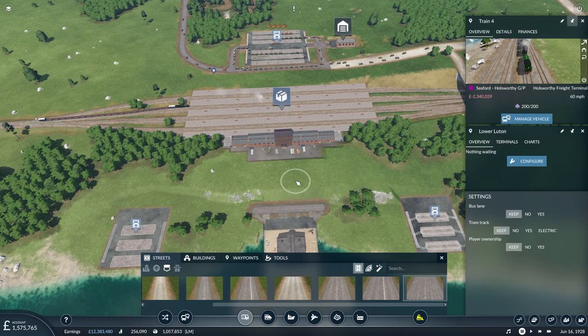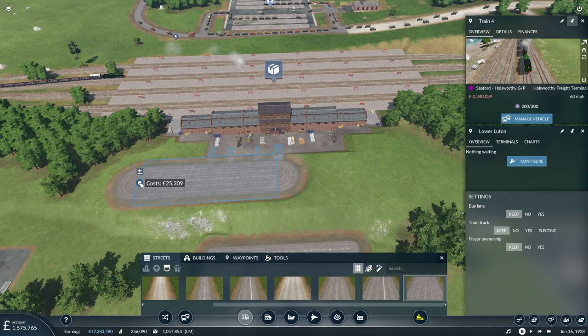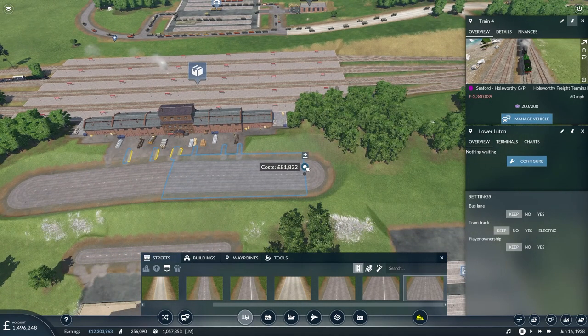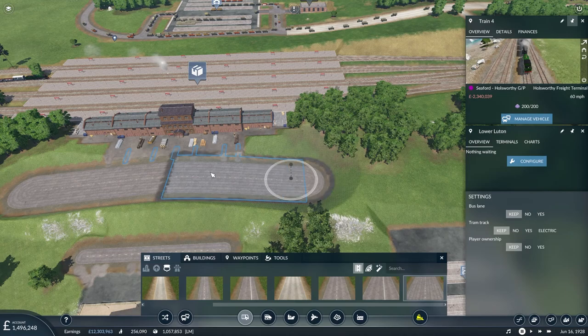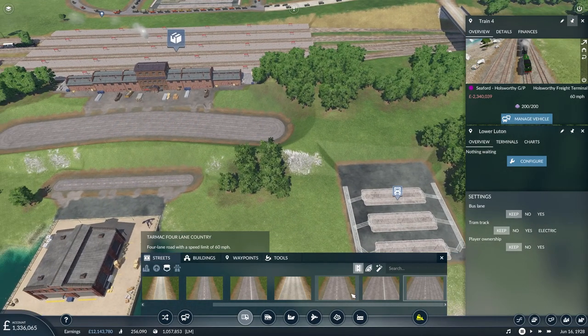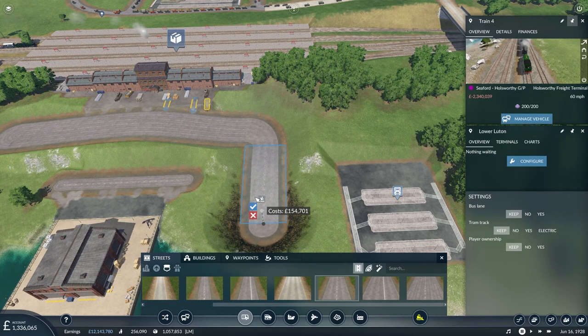Where's the six lane? There's the six lane. So if I do something like this, and then bring this down, and then do the same thing on this side, like that. So it's still connected, but it's like a humpback. And then a four lane here, and we'll bring you out. Oh, you can be level now.